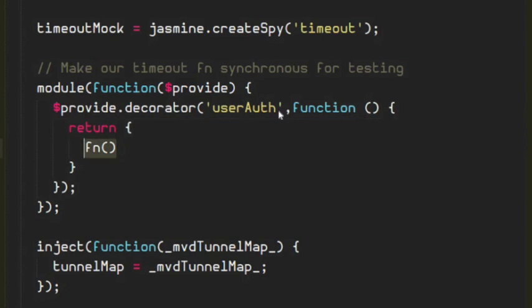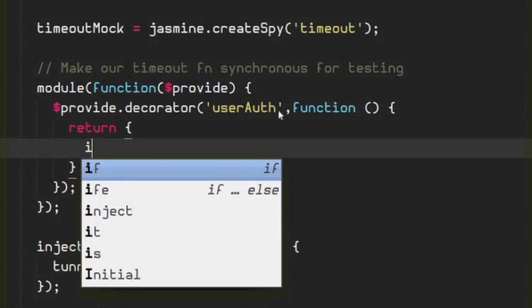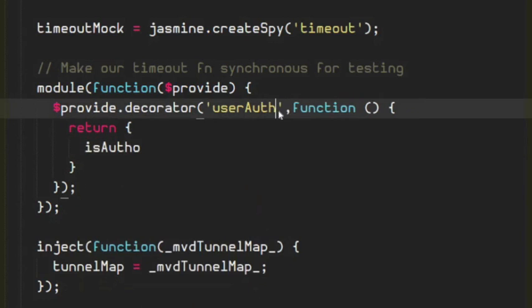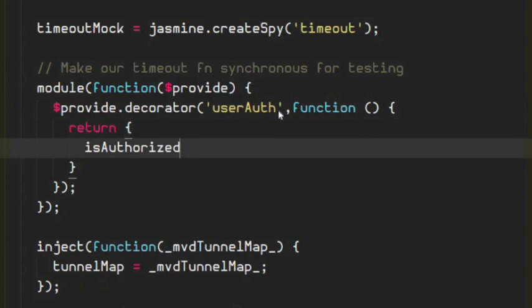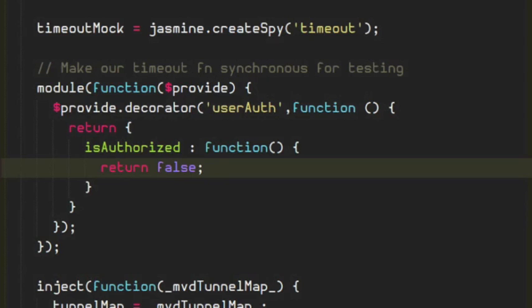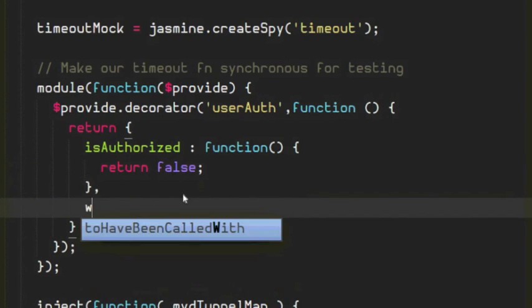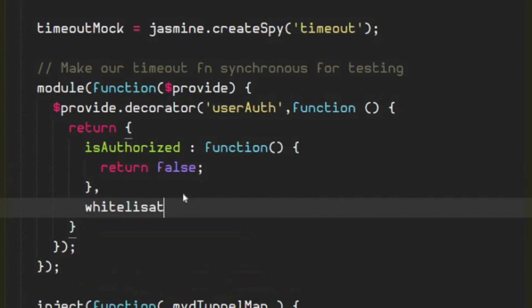In the same way, we might replace this with, for example, user auth, and return just a standard object. And we can now set this so that isAuthorized is a function, and it returns false. So here we have an example of why, again, these factories are so much more helpful than hard-coding all of this into either your interceptor or some other nested method. These we can now use both in isAuthorized and perhaps even a whitelisted method to return the values that are exactly what we want for each test.